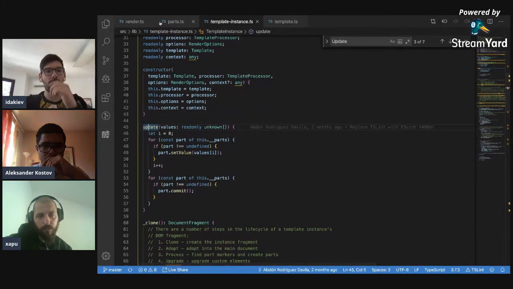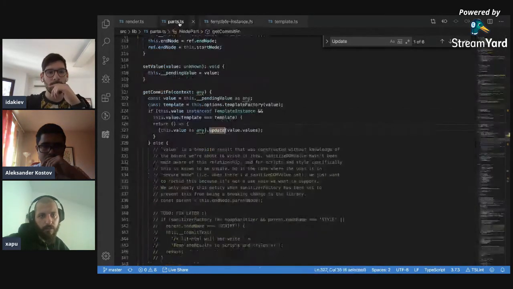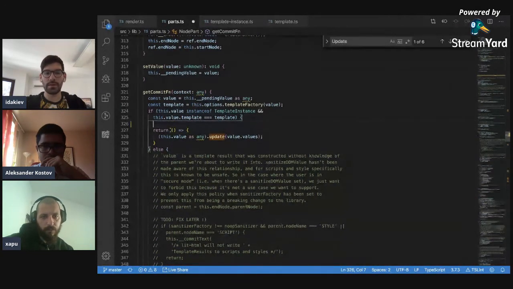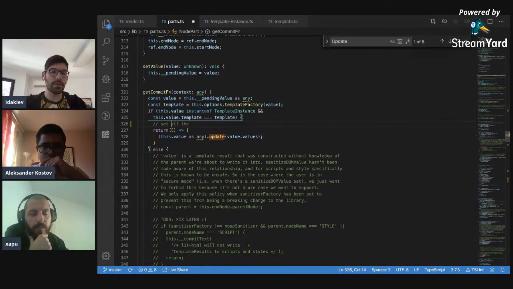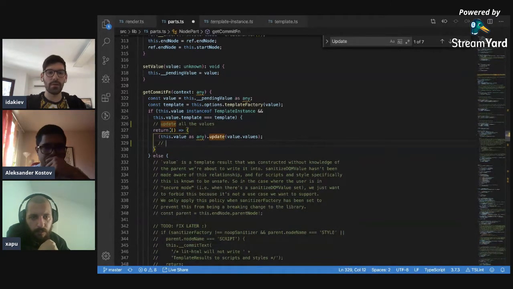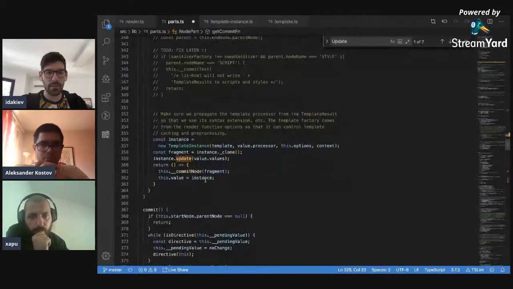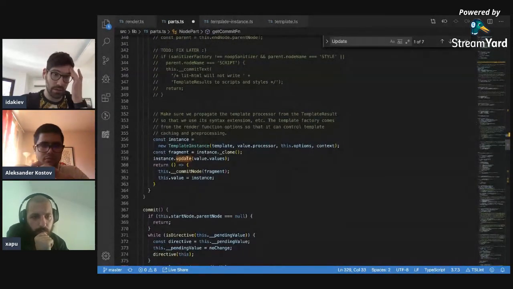And in the parts, we want to be setting the values here. Or, it's not update, but okay, update all the values. And inside this function, we want to commit all the values. This is the logic that we actually want, and this is the logic that we're kind of doing here.